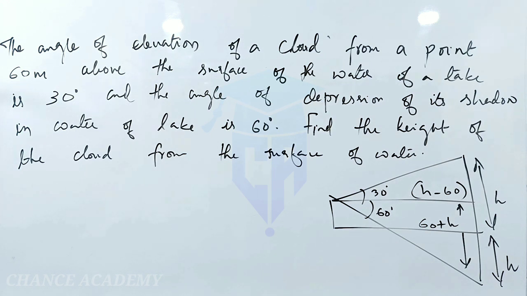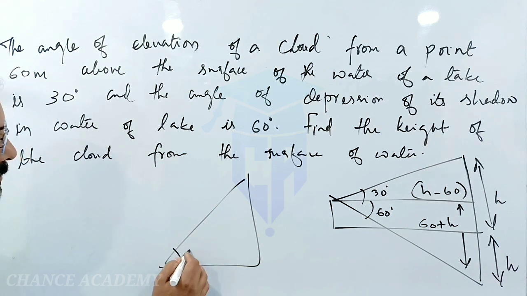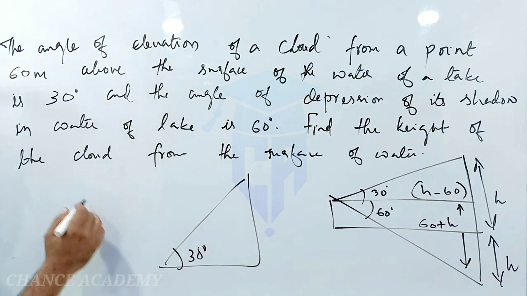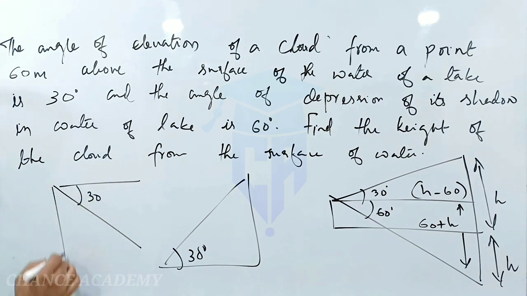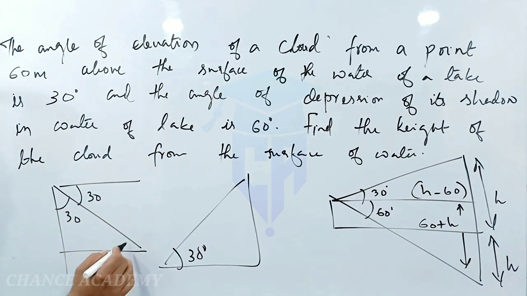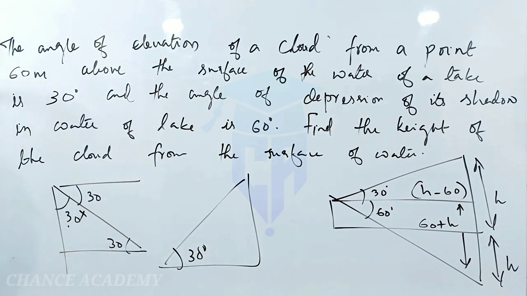And one thing you need to focus on: the angle of depression that's forming is not like the normal angle of elevation. If it is an angle of elevation, it will be forming inside the triangle. But when it's an angle of depression, you cannot take this as 30 degree inside; that 30 degree will fall here, not inside this. So don't make this mistake. You need to answer the question based on the figure. Once you get the triangle, you will be able to answer whatever question is asked.